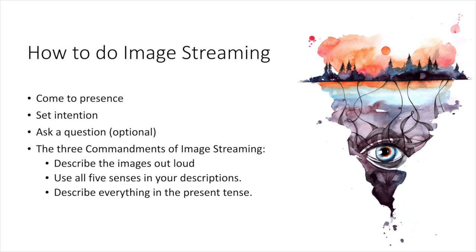I love setting an intention for myself every single time that I do an exercise like this. And I will give you an example of an intention that I perceive to be fairly positive. So I would set the intention for myself and say, I am really excited and curious to find new answers in doing my image streaming a little later. It is really important to start with a positive intention.